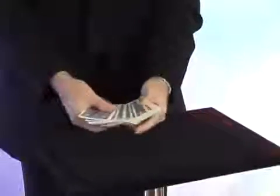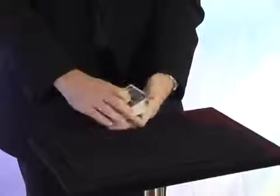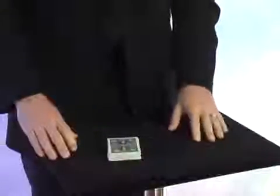One more time. 7 of spades. In real time is shown. The cards come together, the cards are spread, the card is loaded onto the bottom of the deck. Now, in order to facilitate a very easy cut at the end of the trick, you leave the 7 of spades on the bottom and you bevel the cards downwards.